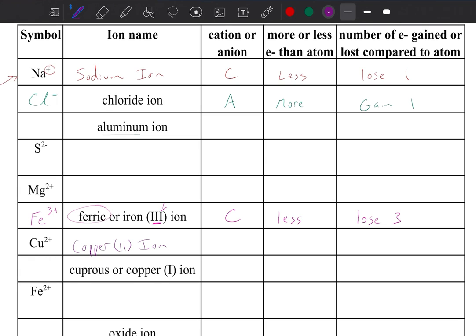Now, we talked about before that most of our multivalents are going to fall in that transition metal area of the periodic table, or we're going to be told about it. Copper is a transition metal, copper is a multivalent, and therefore it's going to have that charge of 2 in this case. But in the next one, where it's copper 1, that's the difference between copper 1 and copper 2. Sometimes it can have a charge of 1, and sometimes it can have a charge of 2. So in this case, copper 1, we're going to write Cu because that's the copper. Since it's just 1, we're going to write 1. It is also a cation. It's going to have fewer electrons, and it's going to lose, in this case, 1.